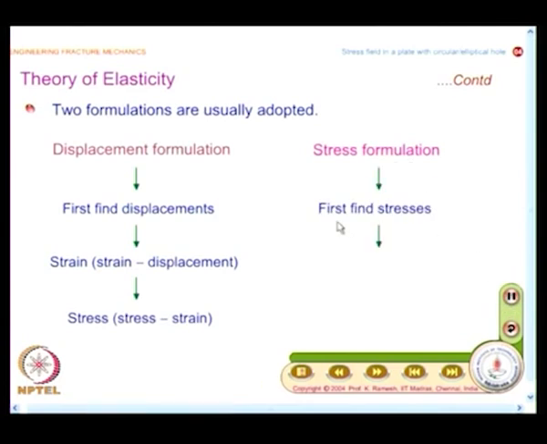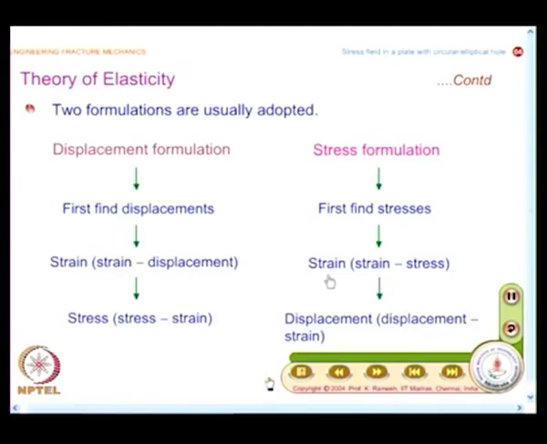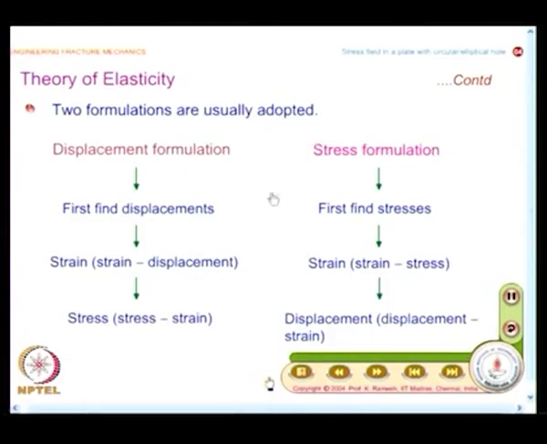So, in this you first find the stresses, from stresses you find out the strain components. For strain components you use the strain stress relations, from strain you find out the displacement, you invoke the displacement strain conditions. Here you have a catch, see, the strain components are 6, the displacement components are 3. So, when you want to find out displacement from strain, unless you bring in compatibility conditions, the displacement will not be correct. So, in stress formulation you will have to always look at compatibility conditions, they go with the solution procedure.